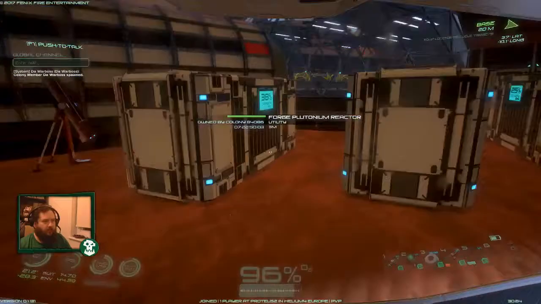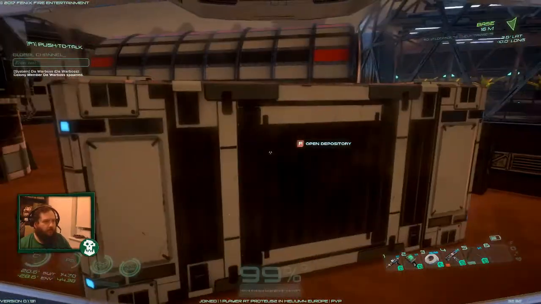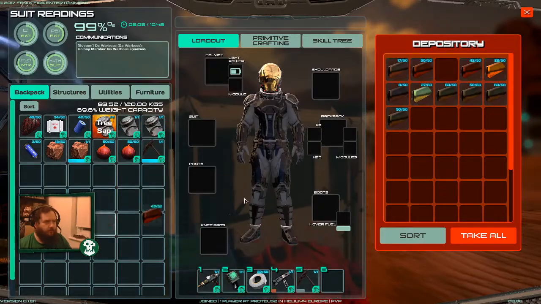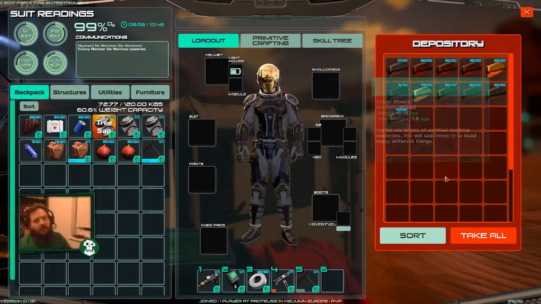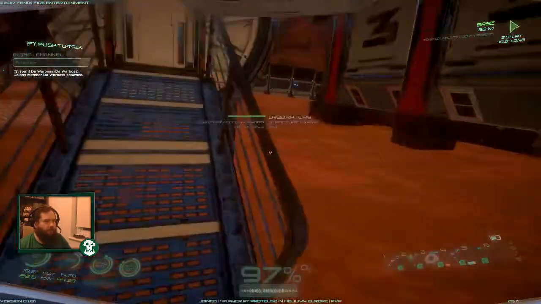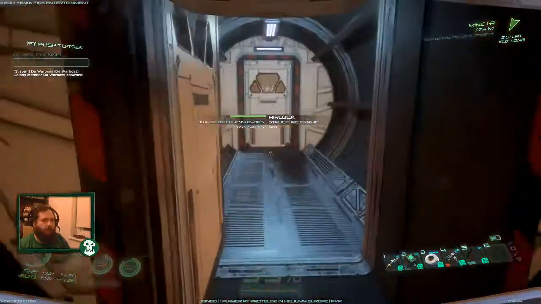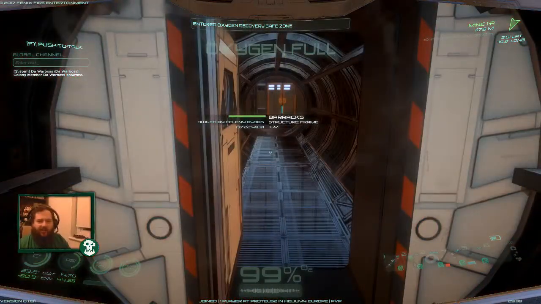I think I need some lithium now. Actually, I've got gold. Where did I just pull? Copper. Could probably do with some more gold than that. But what I'll do is I'll get some lithium. I still think it's weird that you need to airlock in but not airlock out.